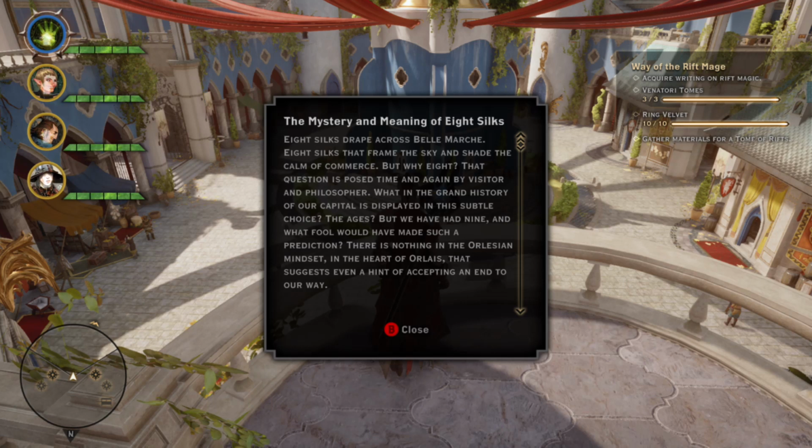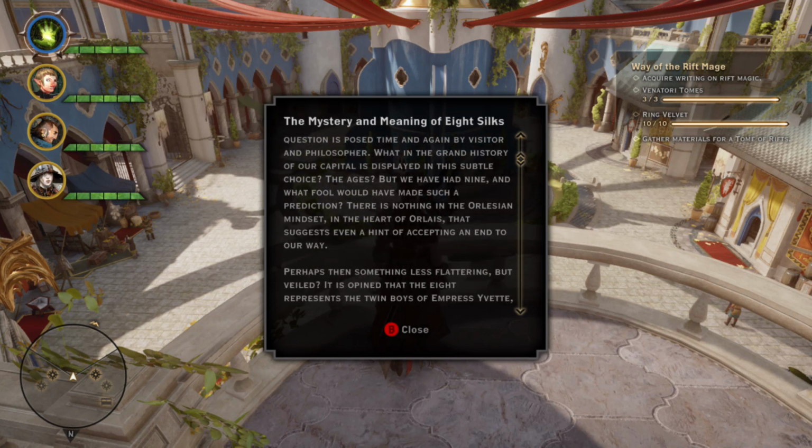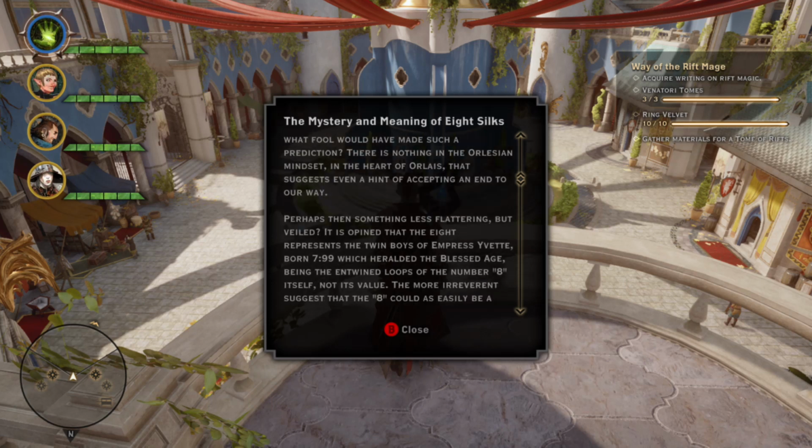8 silks drape across Belmarch that frame the sky and shade the calm of calmers, but why 8? That question is posed time and again by visitor and philosopher. What in the grand history of our capital is displayed in this subtle choice? The ages? But we have had 9, and what fool would have made such a prediction? There is nothing in the Orlesian mindset, in the heart of Orlais, that suggests even a hint of accepting an end to our way. Perhaps, then, something less flattering? But veiled, it is opined that the 8 represents the twin boys of Empress Yvette, born 799, which heralded the blessed age, being the entwined loops of the number 8 itself, not its value.